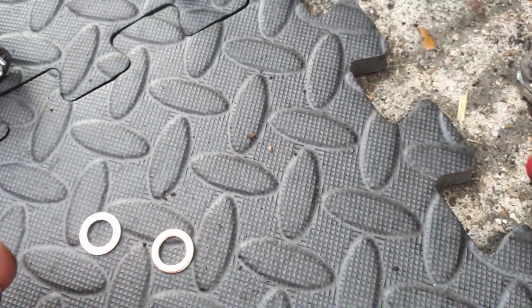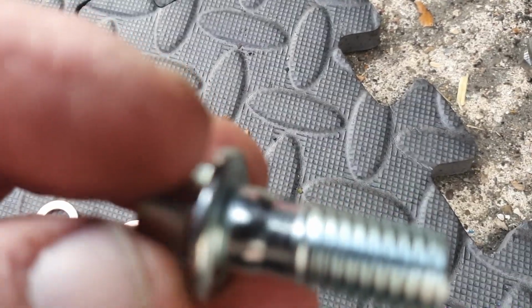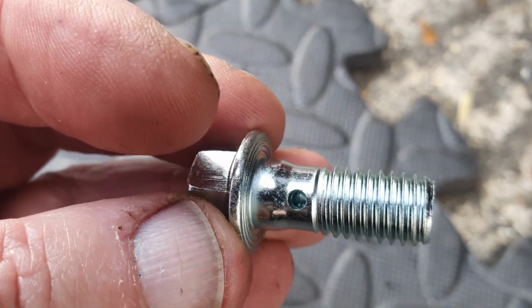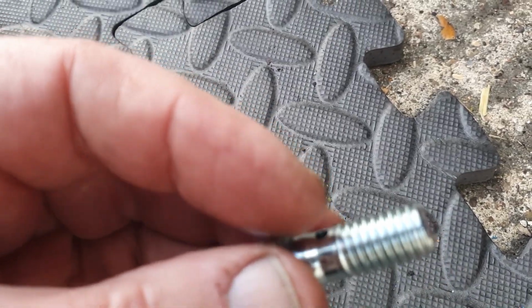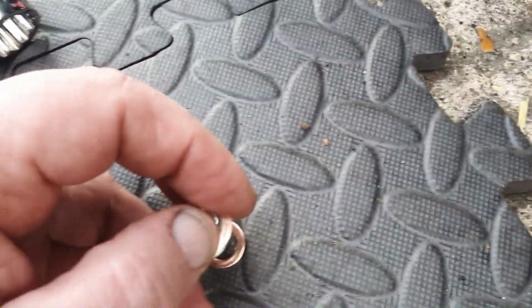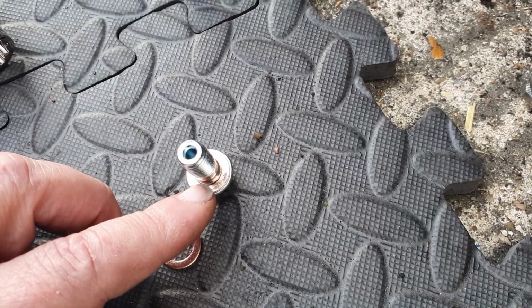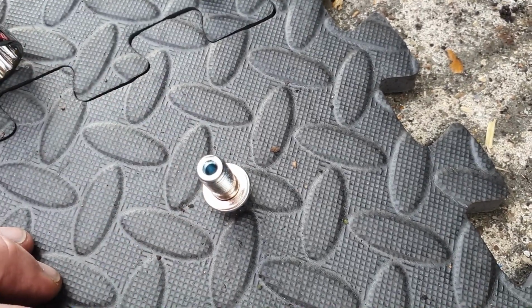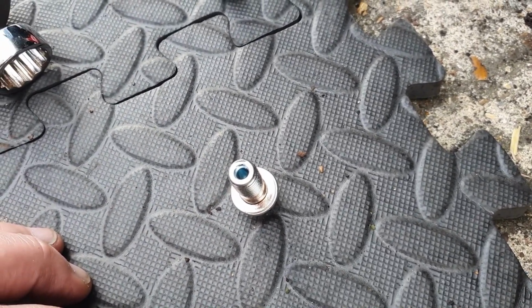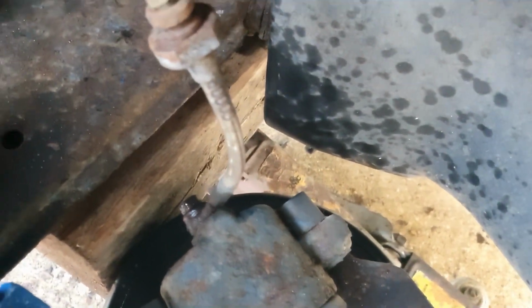So basically what a banjo bolt is, if you look at it very carefully, if we can get it in focus, there we go, it's got a little hole in it, and what happens is the fluid comes through the pipe, through that little hole, and down into the caliper out the end there. And there's a copper washer goes on there on one side, and then that goes between the fitting on the hydraulic hose, and then this one goes over the top, and that goes on the caliper side of the pipe fitting, and that makes a nice seal. So I'm going to get that off and fit the new one.